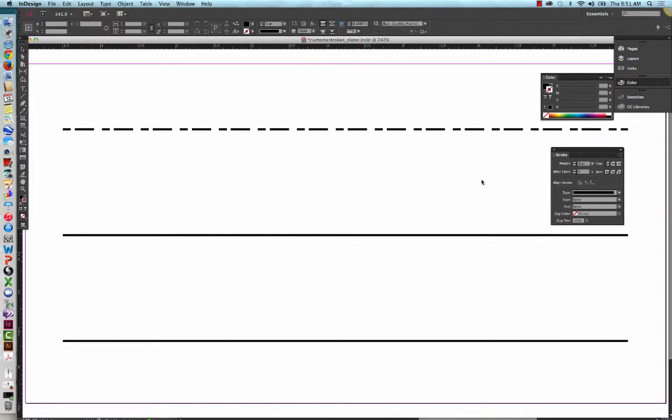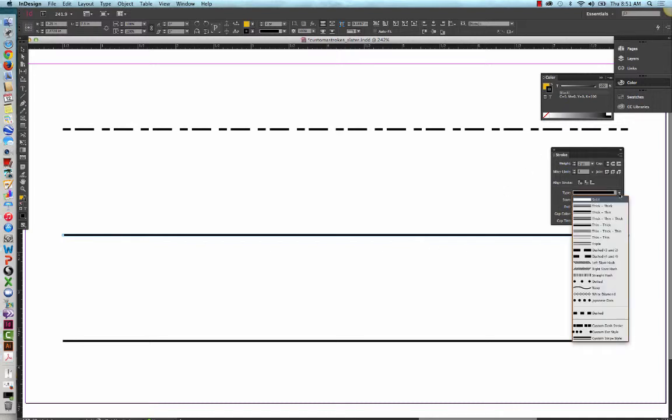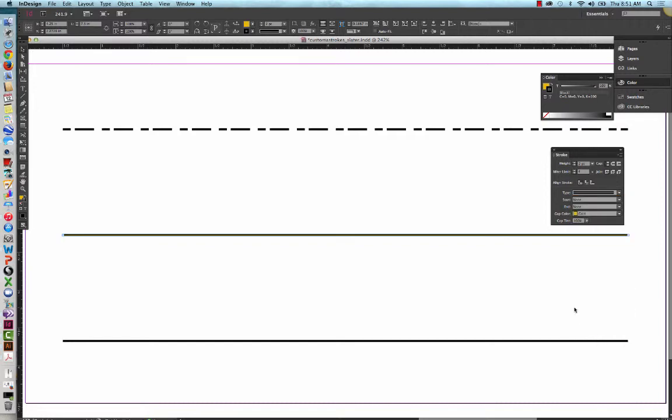Mine's a little bit different than what you'll see in the textbook. We're going to click the second line and apply the custom stripe. And then we're going to apply the custom dot.